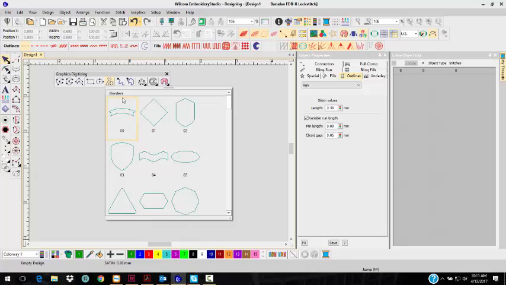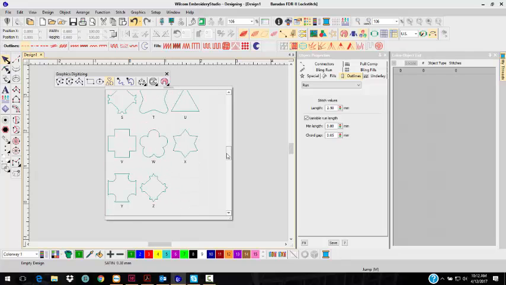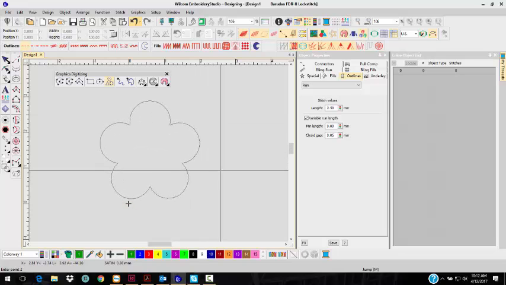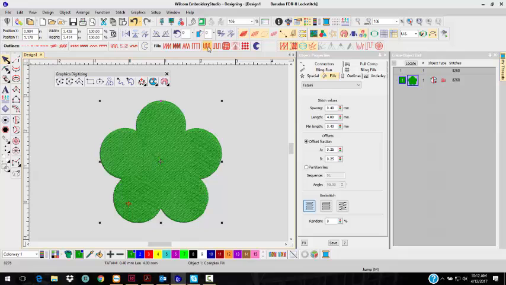Now, you also have the basic shapes. Click on this. And these are actually borders. It says basic shape here, but it's called borders. So all you have to do is find one, and there's several. I like this little flower here. Click that. Now, if I just click one time and drag, I can make it all wonky, but I'm going to hold the control key down so I can get it nice and perfect. So again, my defaults run, but I want to make it a fill, and I can do that very easily.